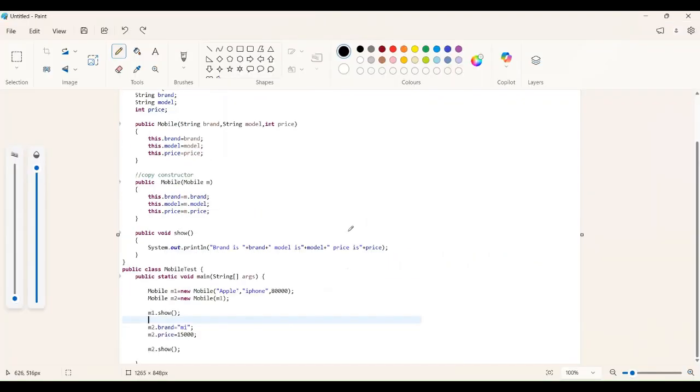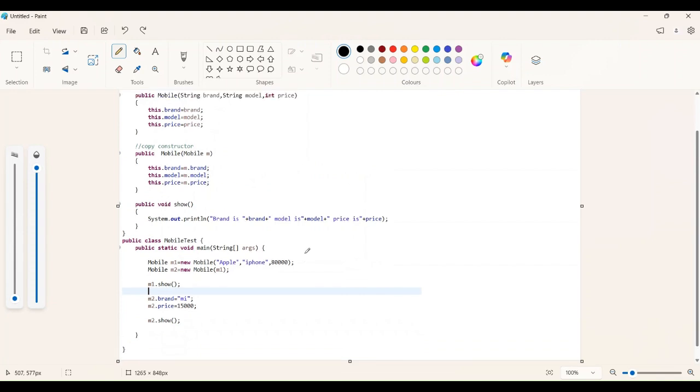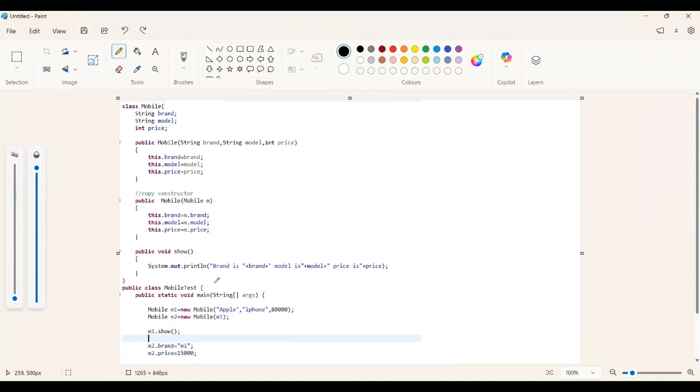Now we will see how the calling is happening. m1 will have these instance variables, and m2 will also have these three instance variables, in which they will store the data.